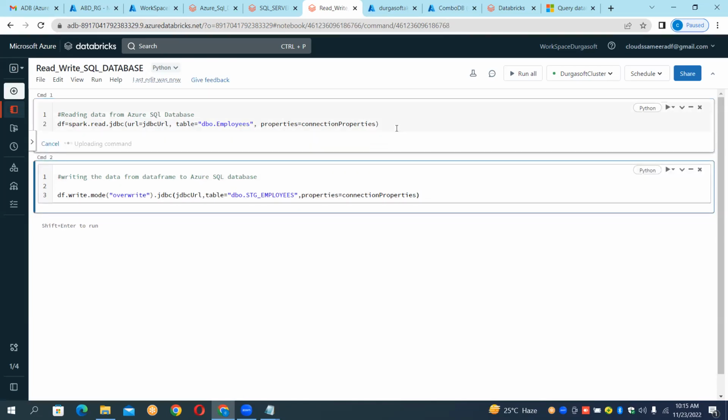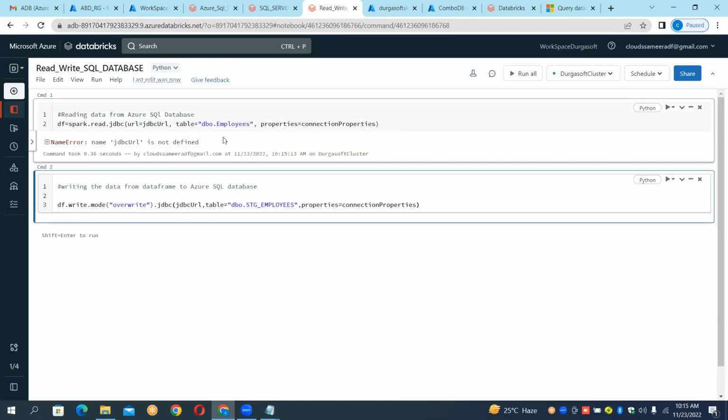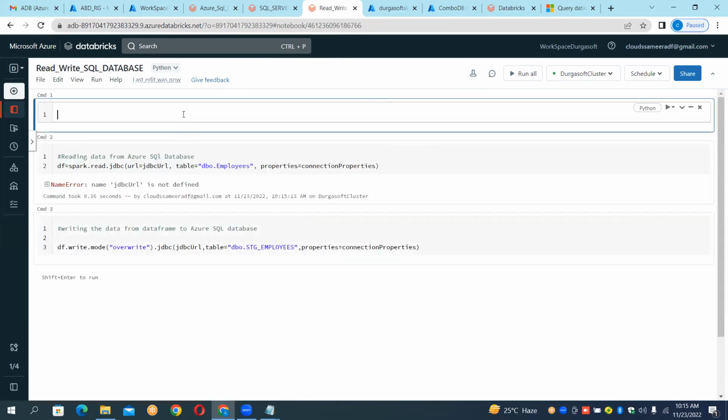Can you share? Missing JDBC URL? You're getting what? Missing JDBC URL. Can I run one notebook from another notebook, guys? Can we run one notebook from another notebook? Yes. Now I'm using this one, see how it works out. Okay, we'll run this.